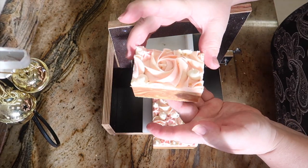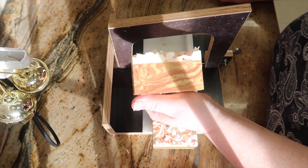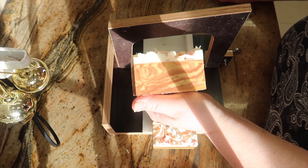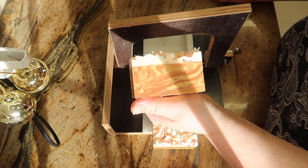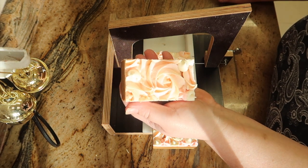So it's a really pretty bar of soap. Nice swirl. I know it's lovely, but I think I wish I'd put a little bit of TD in the yellow or less of the bronze, but it doesn't matter. I'm still very, very happy with it. I'm just nitpicking really.